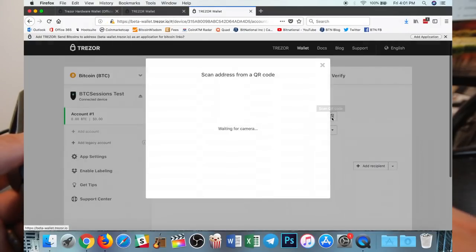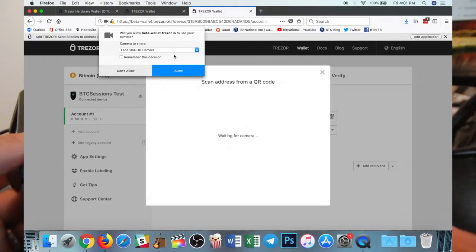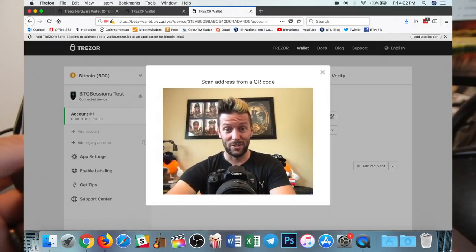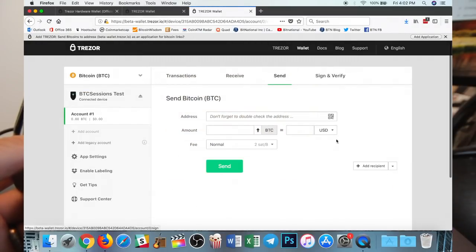So if I open up the QR code scanner, first it asks if I'm gonna allow my camera to open, sure. And when it does, there's me. So I could scan a QR code using my webcam.